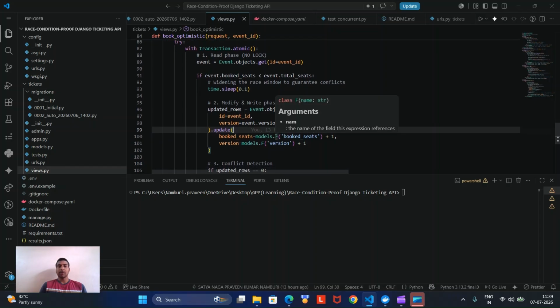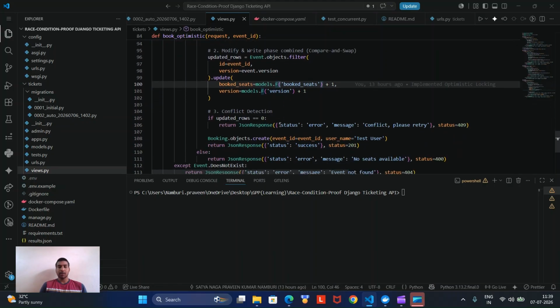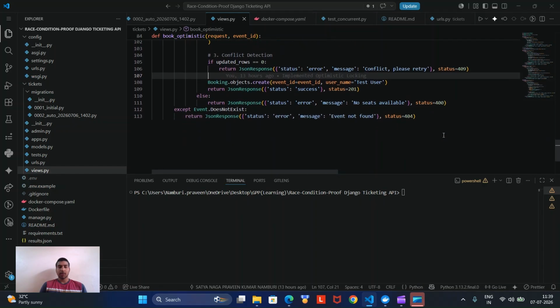Yeah, we will be using F expression. So just checking and updating. If the number of updated rows is zero, we'll just return a 409 conflict error. We can also implement something like retry logic here. So that's it.